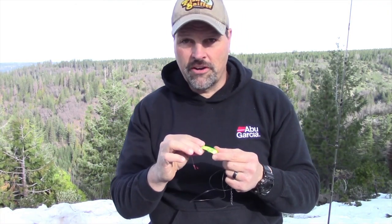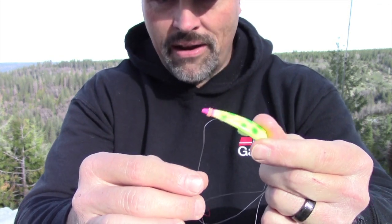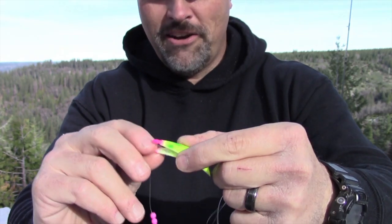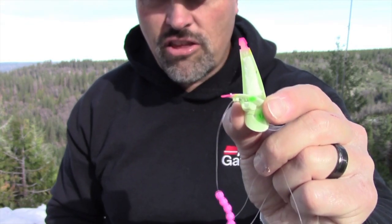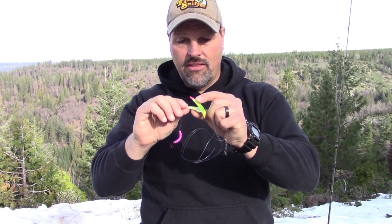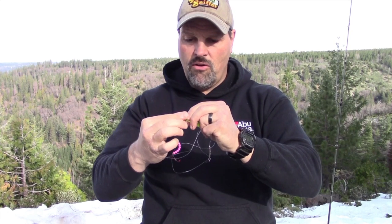Now there's another thing that's important about the bait. You'll see right there on the back, there's a small rubber band. If you take that rubber band off, like so, the bait will open up, and there's a small piece of sponge in there. I'm making it look really hard here, but it's really easy. Now you can put fish scent on that sponge, or you could take something like tuna or chopped up anchovies, mix it with some Procure, pack that cavity full of the bait, snap it shut, and then put your rubber band back in place to hold the bait closed.